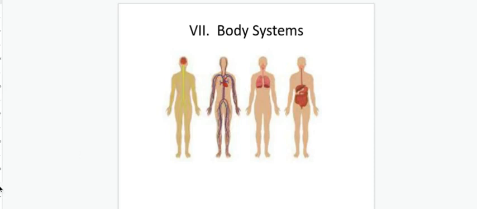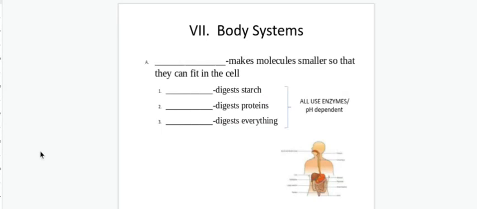We have some others to talk about as well. Ready? So let's take it from the top. Starch is too big to fit into your cells. Proteins are too big to fit in your cells. You need to obtain materials for building blocks and energy, but you also must make them usable. That's done by the digestive system.